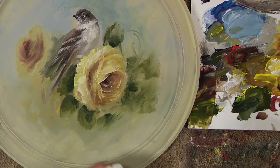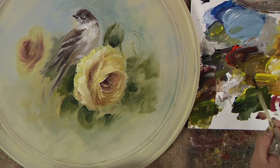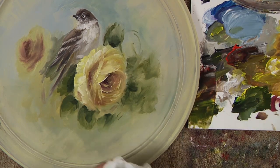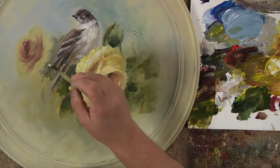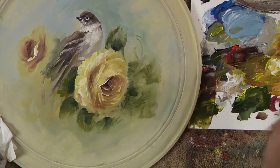I'm going to go back to my yellows. I just pinch wipe my brush like this. I'll neutralize that green by going up by some of the browns and then down into some of the yellows here, the brighter yellows here, and a little bit of white. And I'm just going to come in here and lightly sketch, like there's going to be the edge of this rose over here.